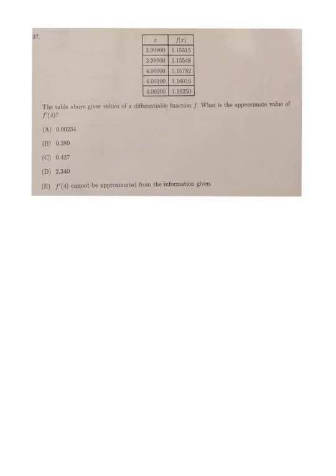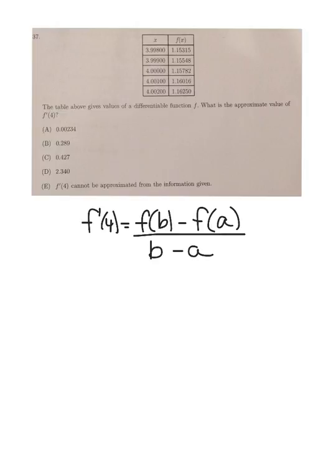This we did a long time ago, but we did it. When we see something like this, and then we have a chart of f, this is mean value theorem, okay? So we're going to do f prime of 4 equals, so remember that's f of b minus f of a over b minus a. And again, make sure you're taking notes on all of this stuff if you're getting it wrong. So we're going to be doing f of 4.002 because I'm going higher, 1 higher than 4. Or you could go 2 higher than 4. I think that's apparently what I did do. It does not matter.